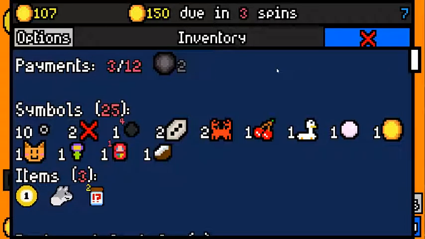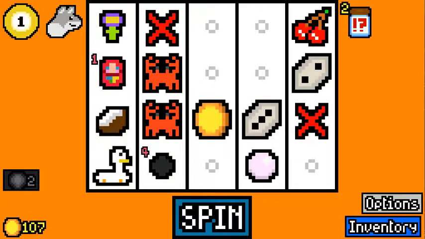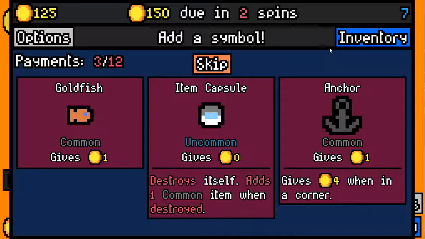Let's see. Do we need to pick something up here? I really don't want any of these. So let's just... 19 is okay. And let's grab my calculator because I need to know if I need to pick something up here.